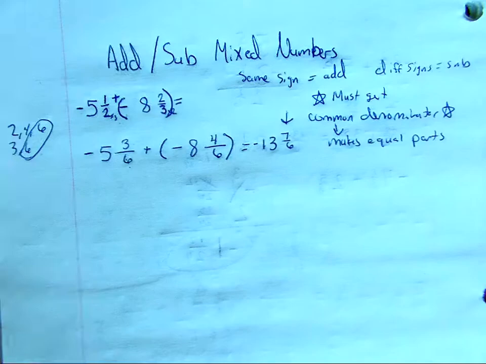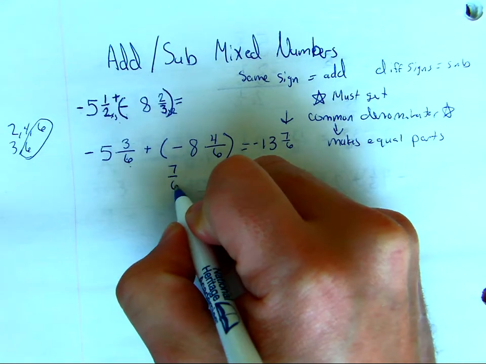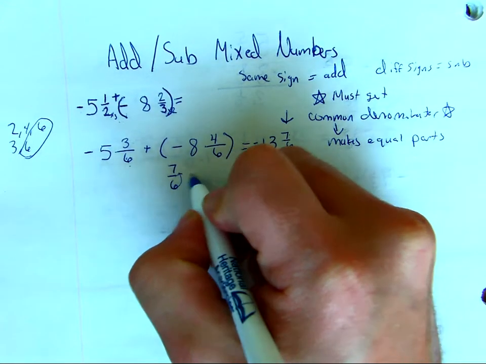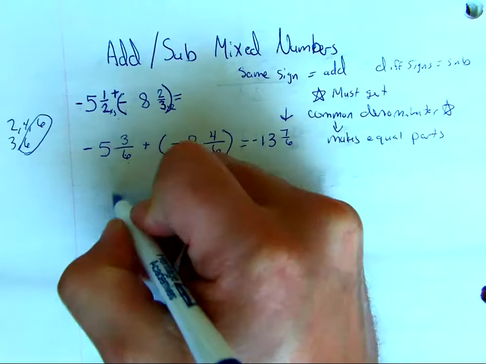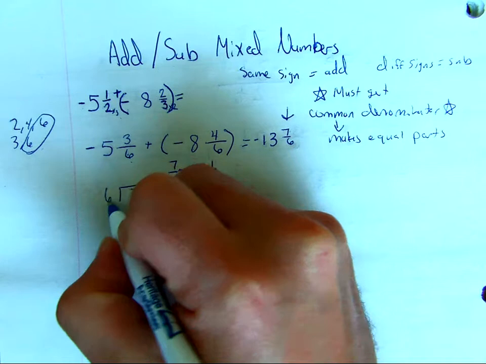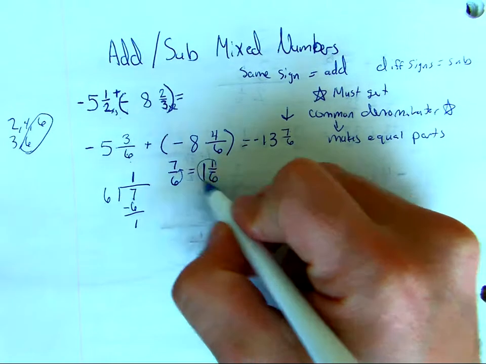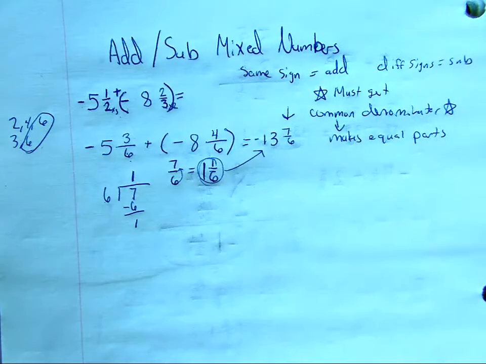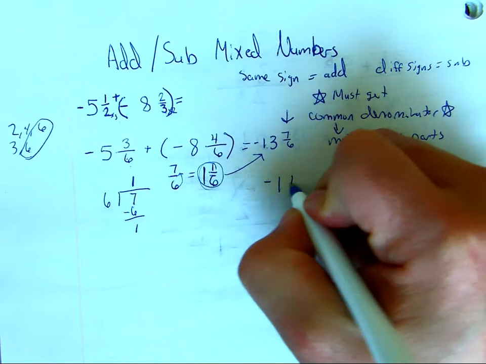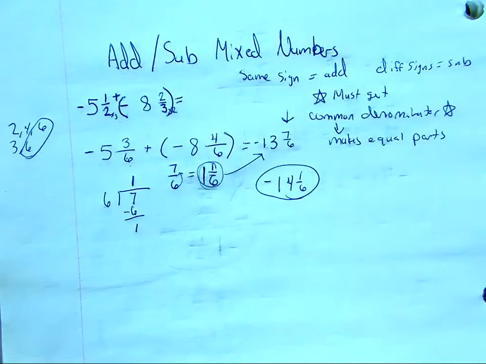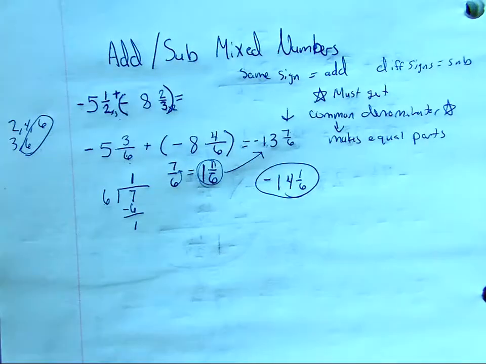But you'll notice this is an improper fraction. So that's 7/6. That means 7 divided by 6. 6 goes into 7 one time with 1 left over out of 6. Right? If I set it up, 7 divided by 6, 6 goes in once, giving me 1 left over. So I have to add this into there. So negative 13 plus a negative 1 1/6 makes negative 14 1/6. Two negatives, I have the same sign, I add them together.